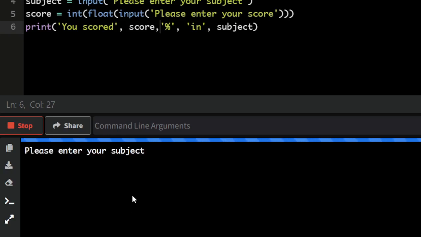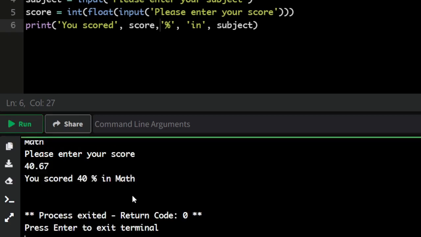If I run this program, it says please enter your subject, and I say maths, and it says enter your score, and I say 40.67, and then it says you scored 40 in maths. You see there is a space between this and this, and if I don't want that kind of space, one of the ways out is to make use of placeholders.